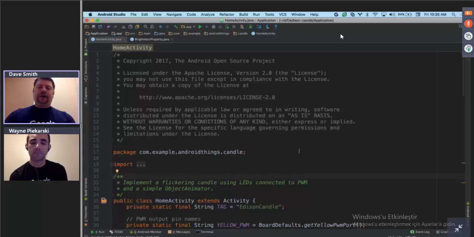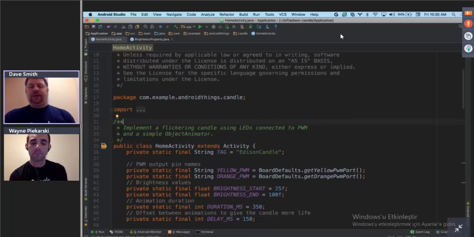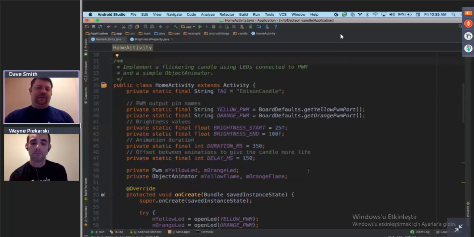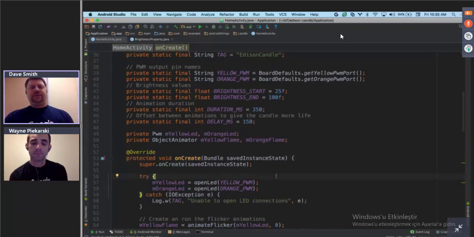So again, if you're not familiar with Android development, I'll quickly go over some of the things. The main component inside of your application is this thing called an activity. So you could think of this as the main entry point into your app, and specifically the onCreate method of that activity. So inside of this application, when the device boots up, this application will automatically launch, or if we're just going to deploy it out of the IDE, the onCreate method of this code is what's going to get called. And basically what I want to show you is how simple it was to create this little example and what that code looks like.